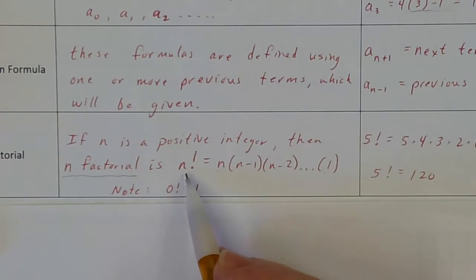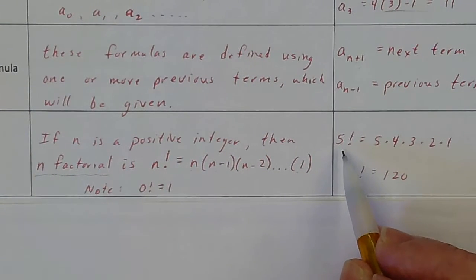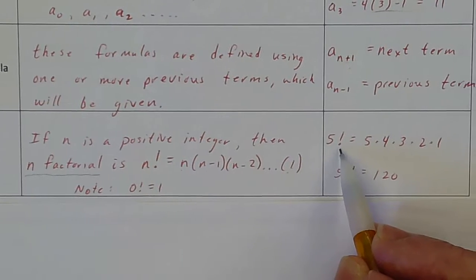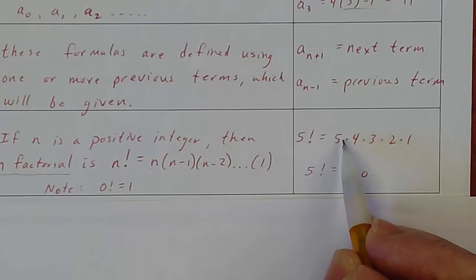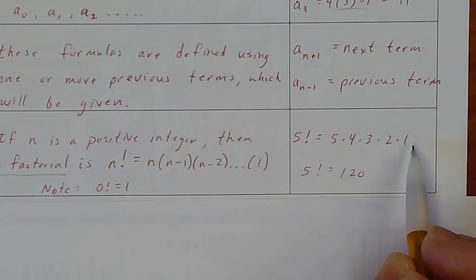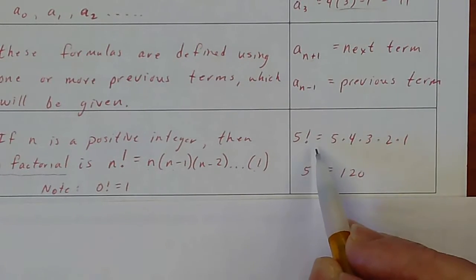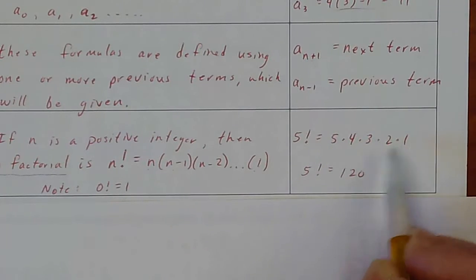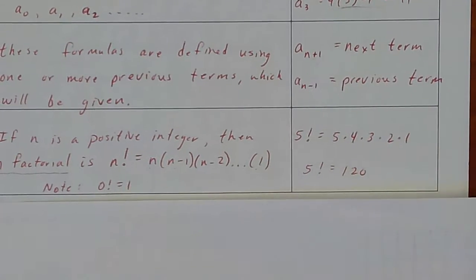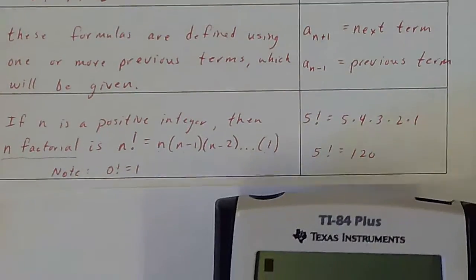Okay, so let's use a number here to demonstrate. So if you see 5 exclamation point, we're going to interpret that as 5 factorial in math. And that means we start with 5 and we multiply each number all the way down to 1. Okay? Now, obviously, it's not that long to punch in that product. But if it was a 15 or 16 factorial, that'd take a while, right? So there is a button for this. So let me show you where. I don't know if there's one on like a smartphone or anything, but graphing calculators are usually programmed with this.